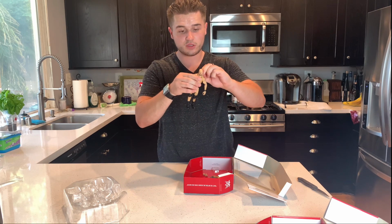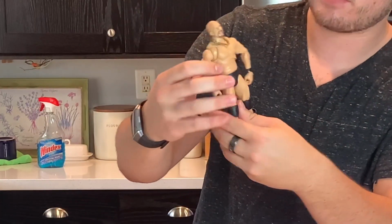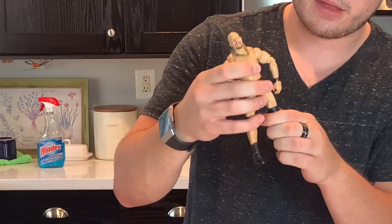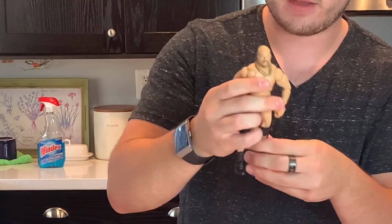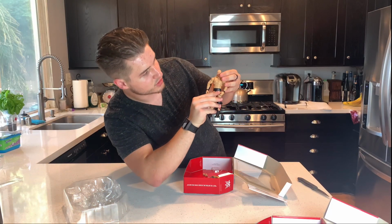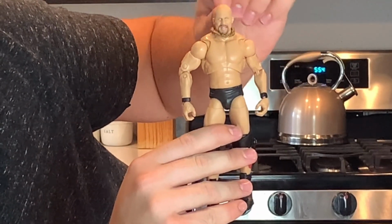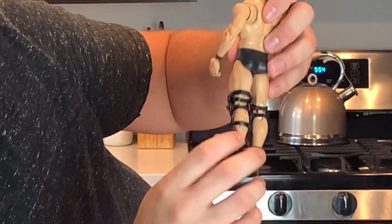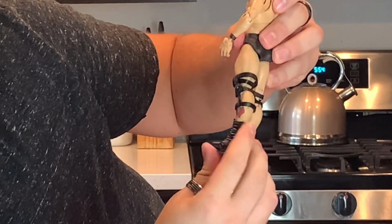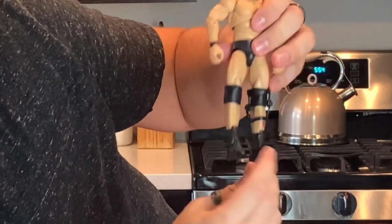And this is also the new torso as well, which I think fits the body of Stone Cold much better. And I think this is probably the best Stone Cold torso we've gotten yet for any figure of Stone Cold. It just looks just like his physique, his body type. You get that smiling kind of look on the Stone Cold face. Gold chain, black trunks, black open back knee pads with the one knee brace, as well as the shorter boots with the toe articulation, which is very, very nice.